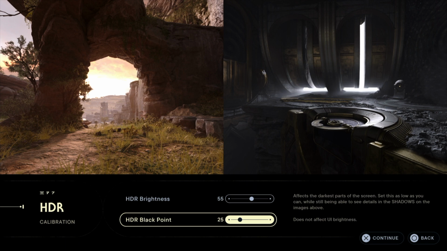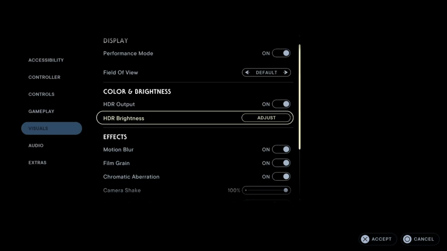And again, it's talking about the darkest points of the screen. So not the overall picture, but the darkest point. So all of your shadows or your deep crevices, your caves, things like that, where there's like a dark hole or pitch black hole somewhere. You want to make it a little bit darker so it'll make what's actually lit up in the shot stand out a little bit more. So 25 is a good sweet spot for this. After adjusting it going up and down, I found out that 25 was the best setting for this HDR black point. Now, that is my settings, you guys.